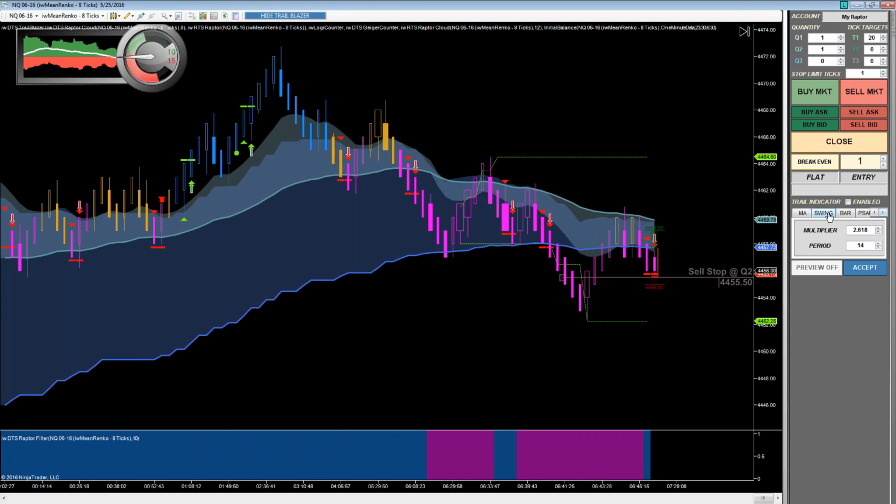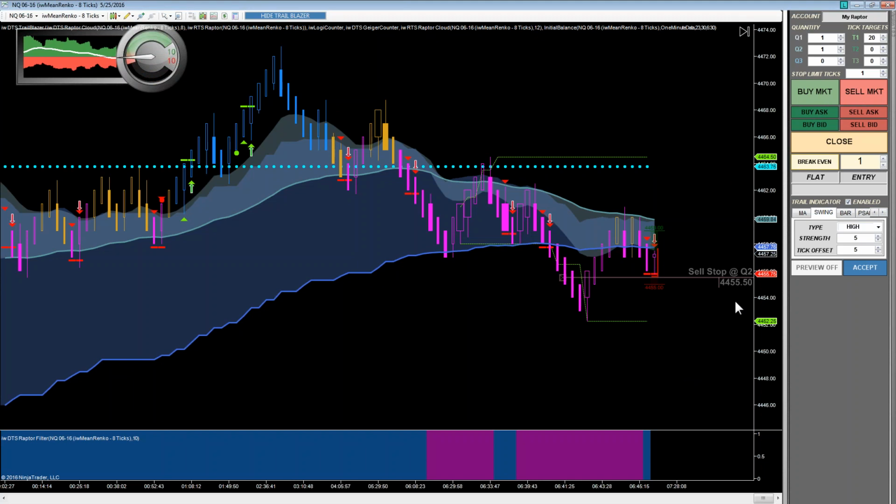And we can also preset a stop. Let's go with the swing high low. And what's going to happen is if this signal engages, you're automatically going to see our profit targets, our break-even trigger, and our stop loss. And it's all just a one-click entry system. But like I said, you need to know more or less what your position size should be so that you don't overextend yourself. Very, very important.